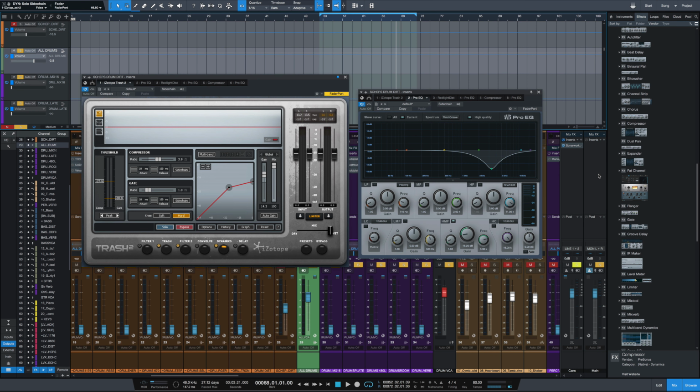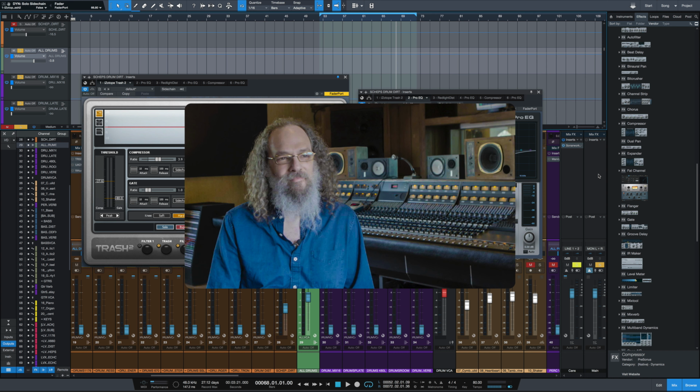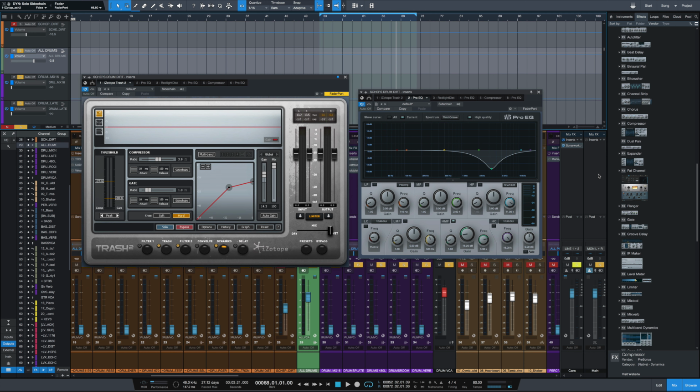Hey everyone, it's Joe from greenlightsound.com, and today we've got a video about a specific technique used by Andrew Scheps in his mixing, one of his many parallel processes. This is a parallel drum distortion channel, or drum dirt channel, that uses two tools.